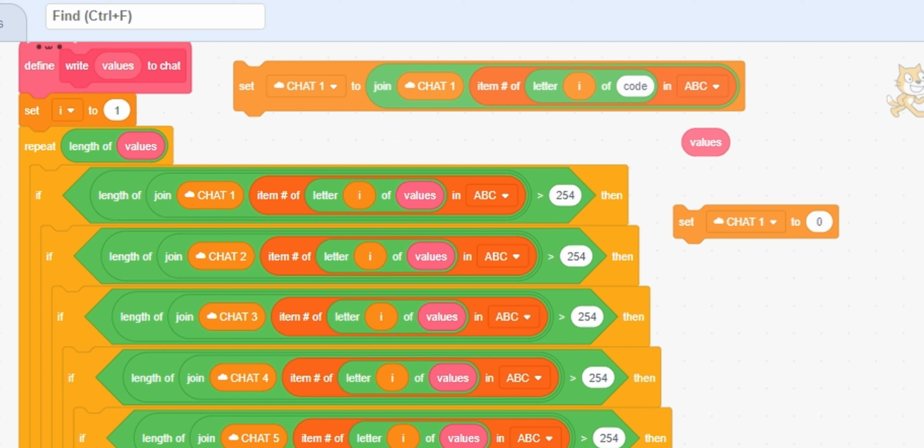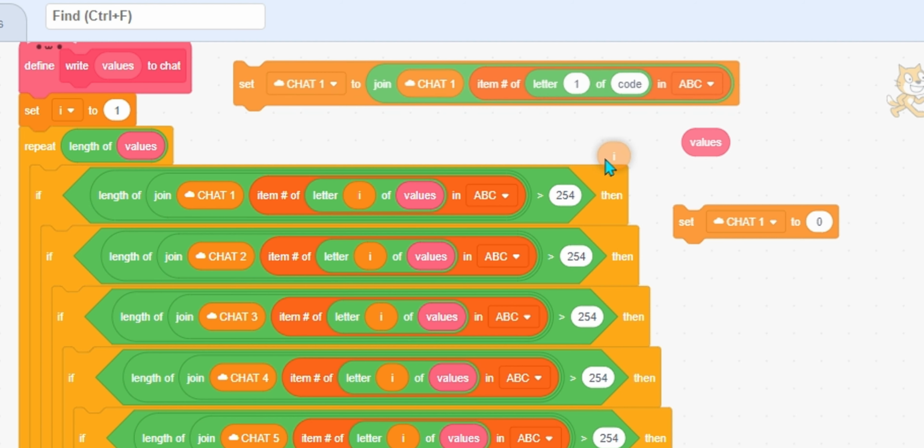I is 1. Okay, that's good. So letter I of code, that's 12, because letter 1 of code is C, and what's item number of C? Number 12. So then if I do letter 2, it's 24, and then it just keeps on going until it's repeated.